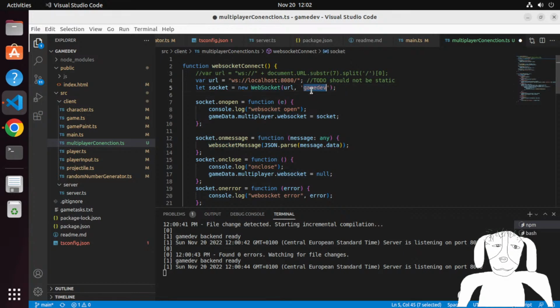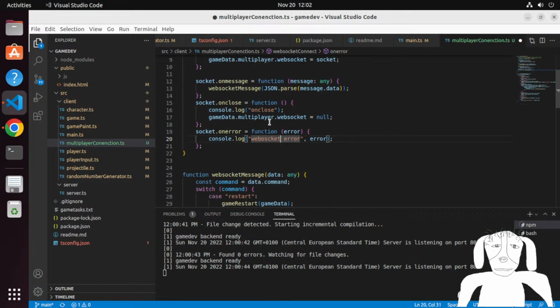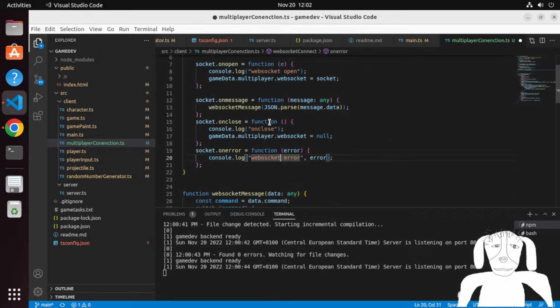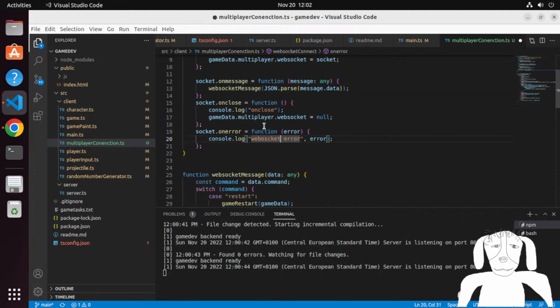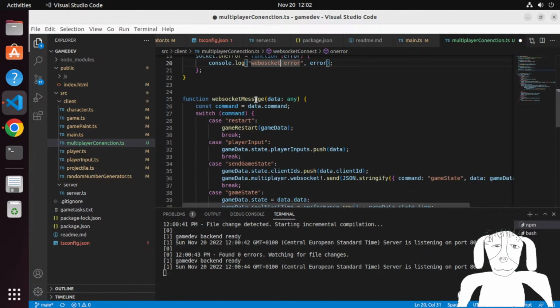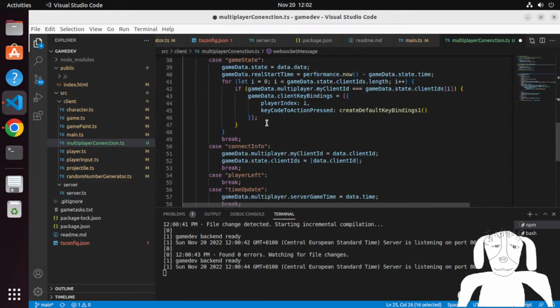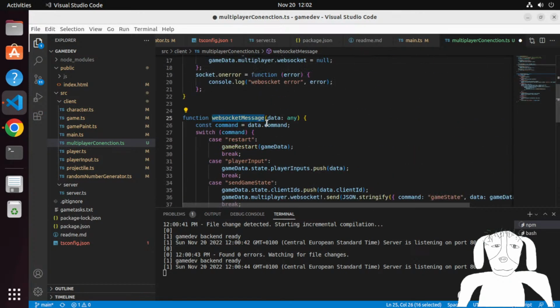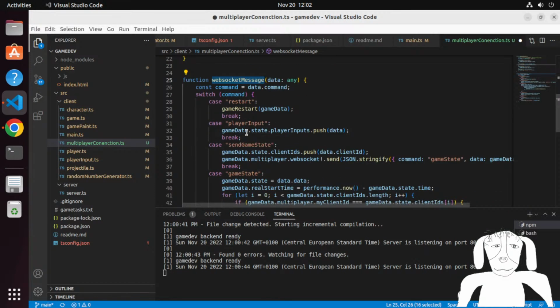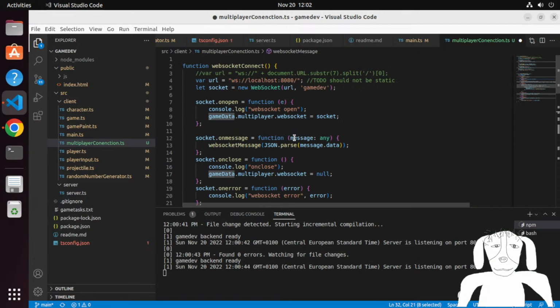So we can use it later in different ways. Socket open on close and error. Nothing. What does an ordinary have? Here a lot. Here we will use a lot of game data.